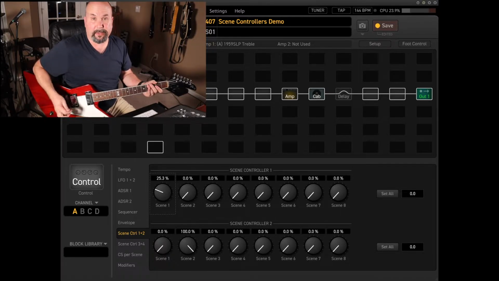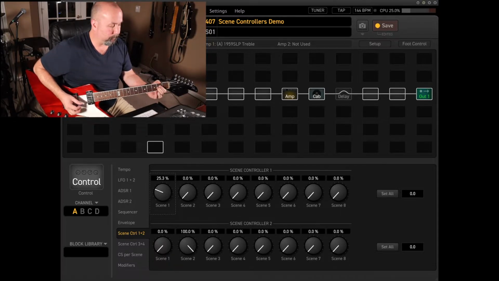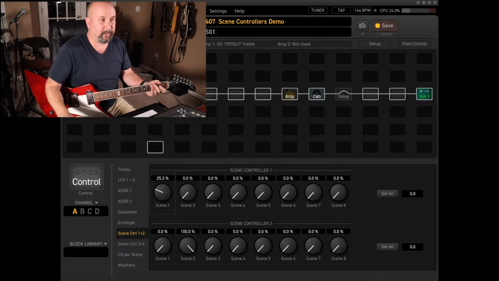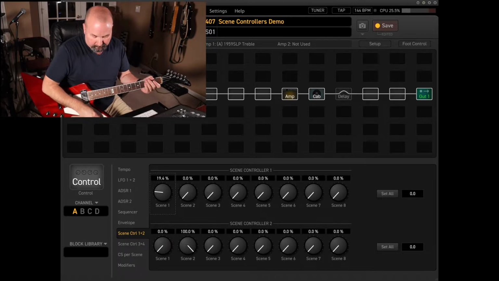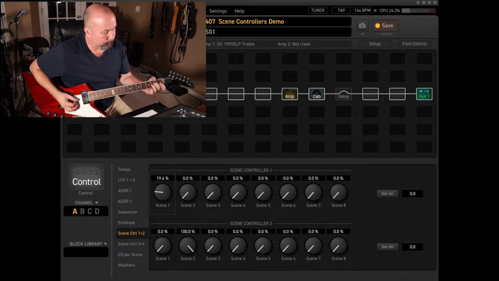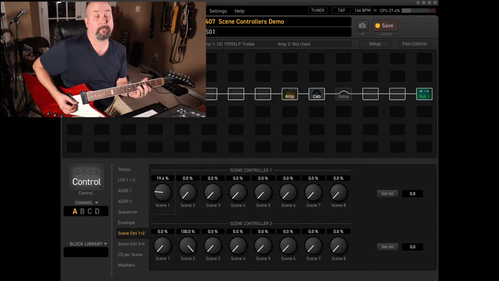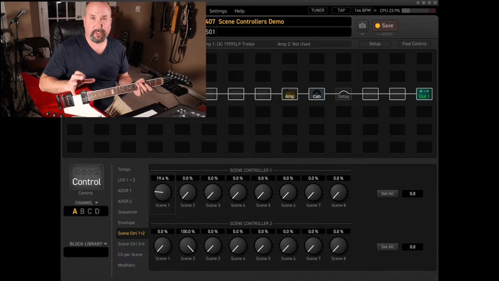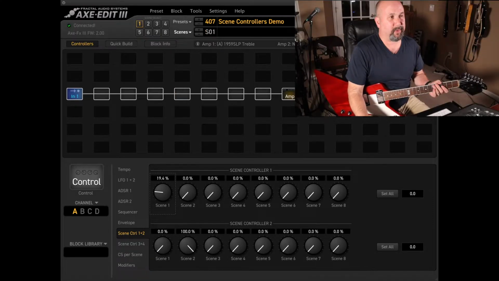Say I just wanted a clean sound, or somewhat clean, right? Let's take it down a little bit more. So that's going to be my clean. I can put it up on the neck pickup. Have a nice semi-clean.